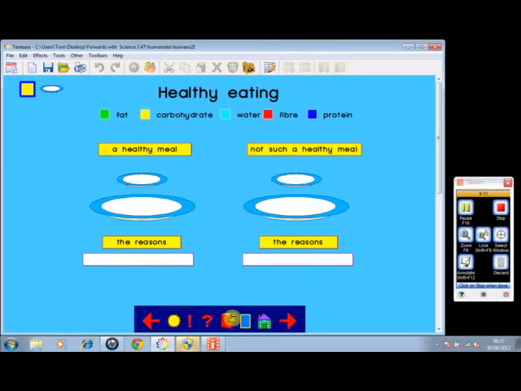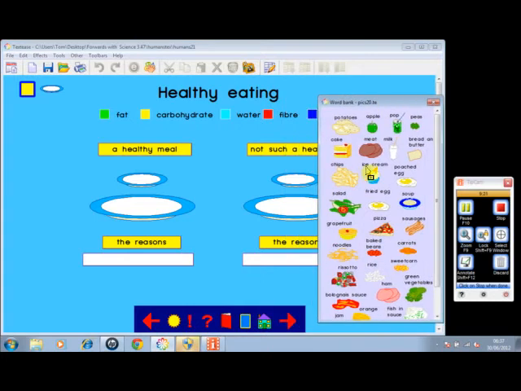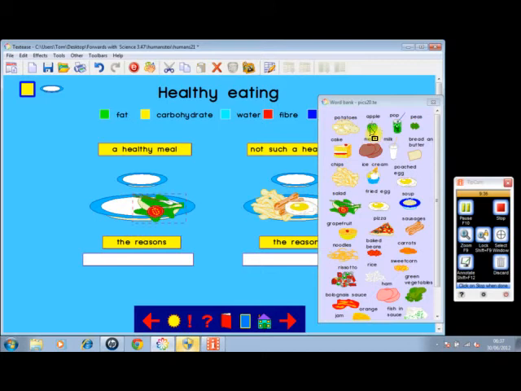And healthy eating, what we can do here is add, we'll move that out of the way a little bit so we can see what we're doing. And we can say here, poached egg. No, we'll have a fried egg. With a fried egg, we'll have chips and we'll have sausages. Very nice. Not something to have too often, but very nice. And here we will have a salad, and we'll have some boiled potatoes, and we'll think what else to put on there in a minute.